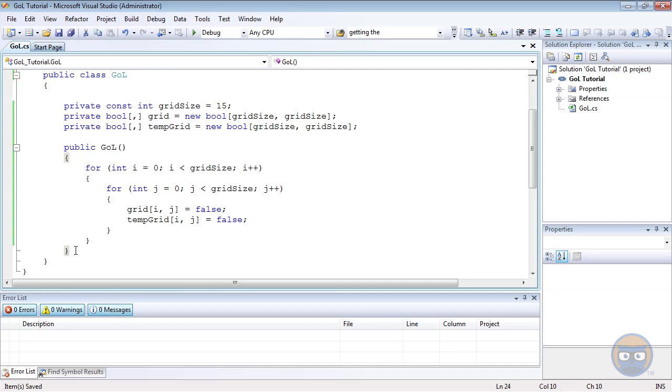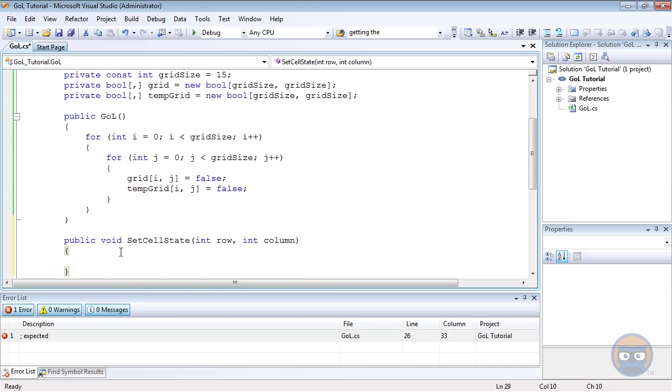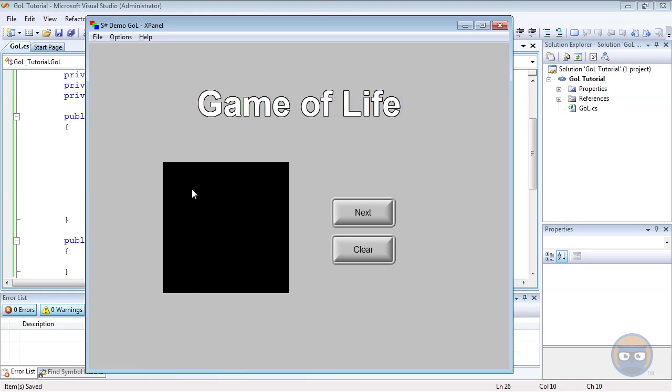So what I'll do inside of SIMPLSharp is make a new method that is going to set our cell state. So we made this public, which means that we want it to be accessible through Simple Plus, which makes sense because when we're in Simple Windows, we're going to be pushing inputs on the X panel, and we want those to go through to Simple Plus and then to go through to SIMPLSharp.